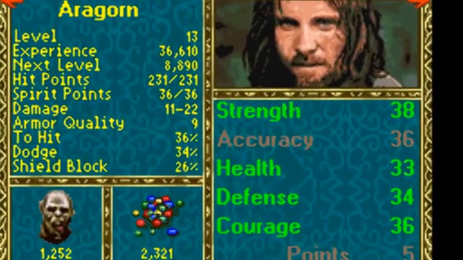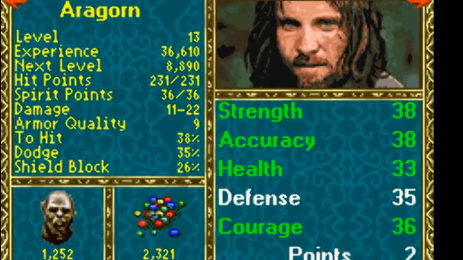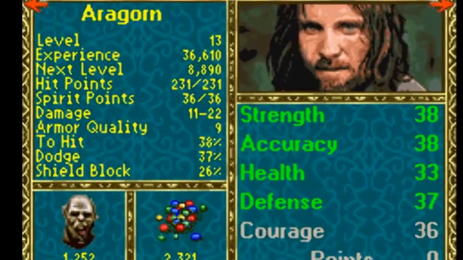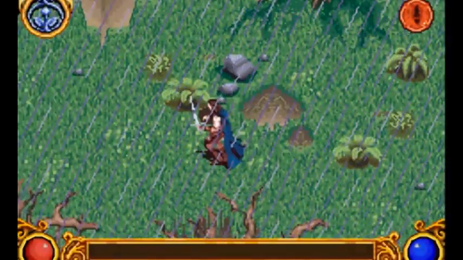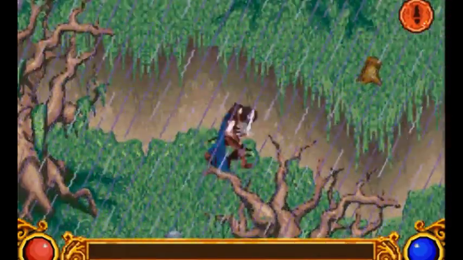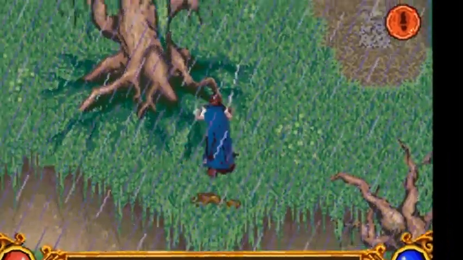Let's see, accuracy, hit, defense to dodge. Okay, and next will be our health. I don't know what courage does. Go here, increase our Legolas strength. I think I'd start using him often once we get him to, let's say, level 6. So next level. Because I think that's 6 damage plus what we're doing, that's a lot.